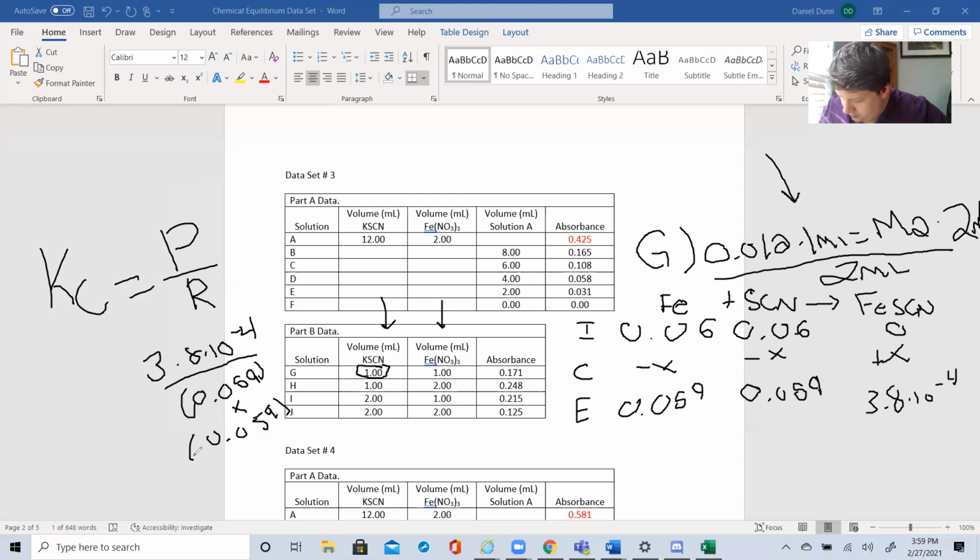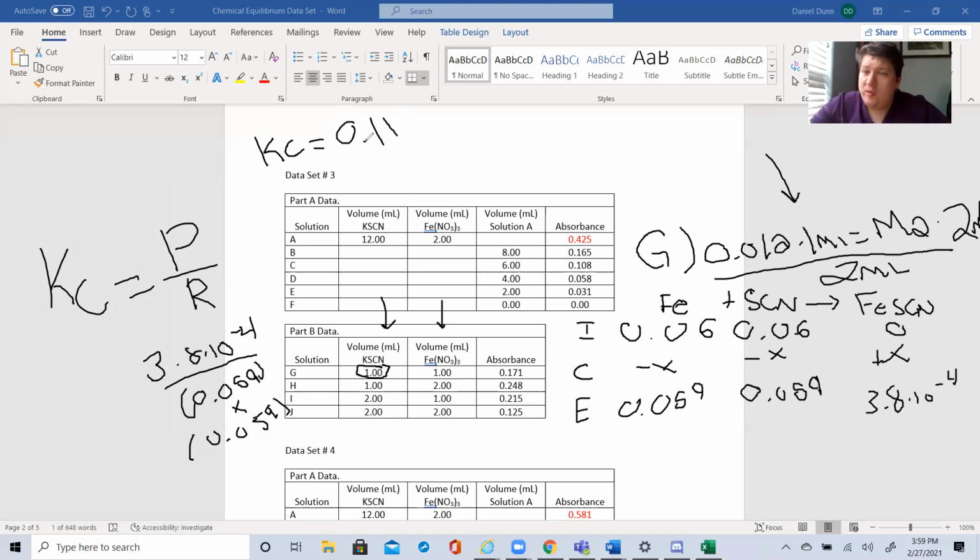So, give me 1 second to calculate this. And I got a Kc value of 0.11.